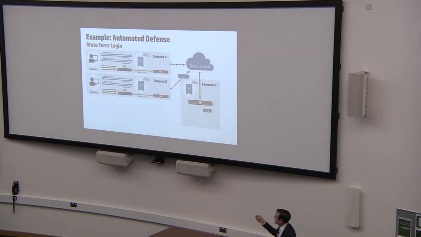Now, that same attacker goes after company B. Company B is also part of the community. They tell the central server, hey, this attacker came after me with a brute force login attempt. Now, the central server, the community, is able to say, I've seen this from two different sources. I've seen the same attacker target two different member organizations. I've got a little more confidence that that's a bad guy, that that's something that we should be on the lookout for. So I'm going to raise the score on that intelligence that I share with other members of the community. And then finally, you see where this is going.